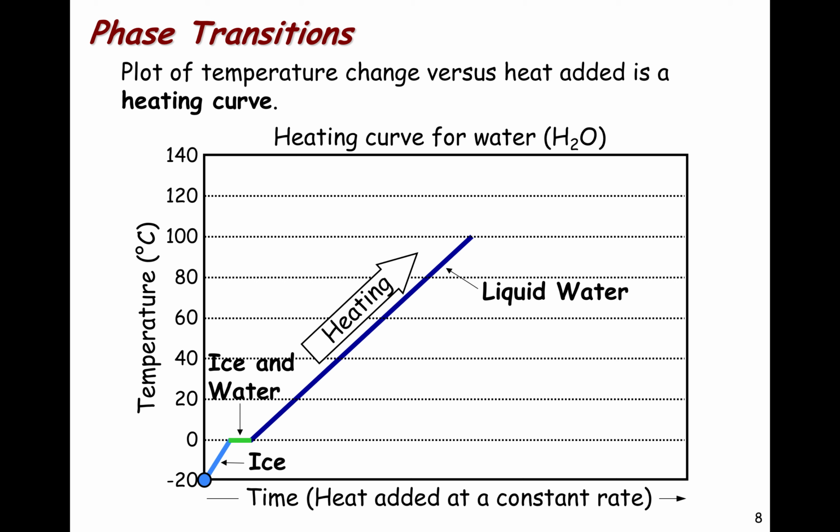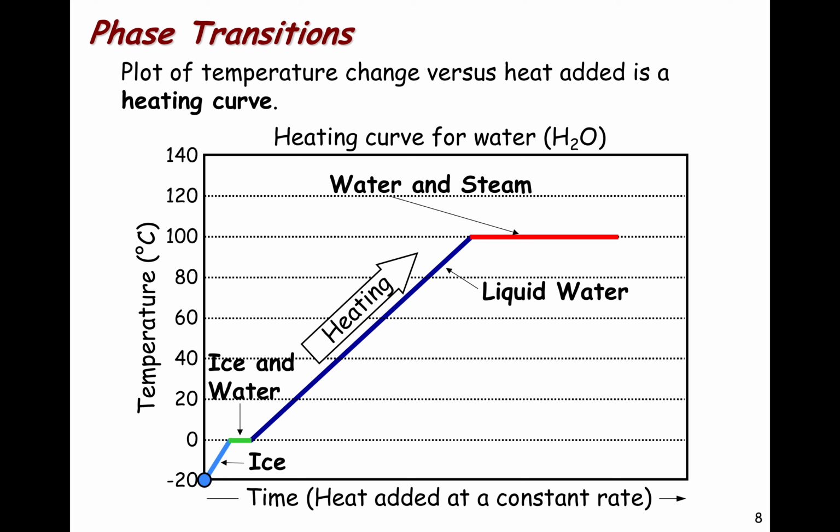In this case, then, we would have the liquid becoming warmer. At some point, we would reach 100 degrees Celsius, and the liquid water would no longer change temperature, and we would begin to have another phase transition. This would be the point at which boiling would begin, and this is when the liquid becomes the gas.